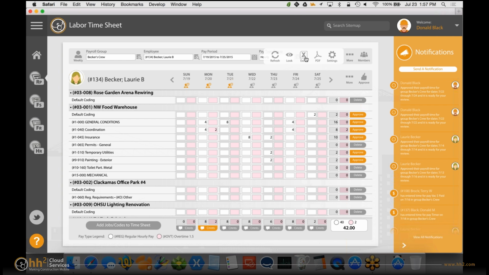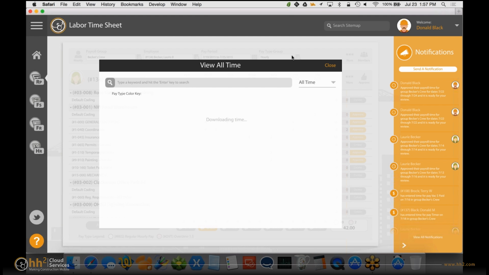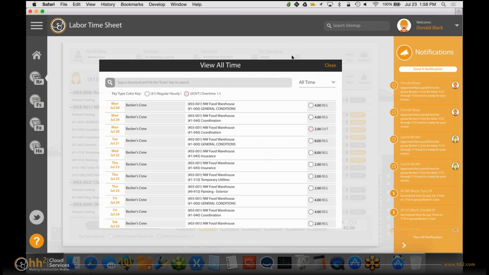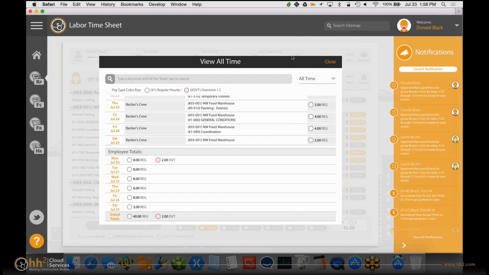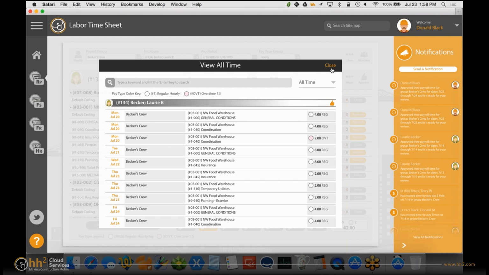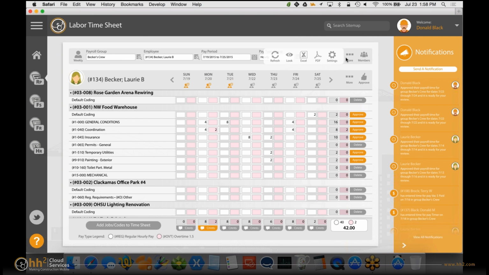Okay, so the other thing you may notice is we now have previous and next buttons at the top here. So in our columns, we can easily move between the current pay period, the previous pay period, the next pay period. So that's another thing. If people want to code to a future pay period, they can actually just hit over to the right, and that may be a quicker way of moving to the following week.